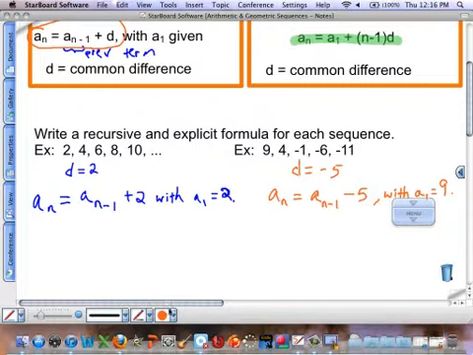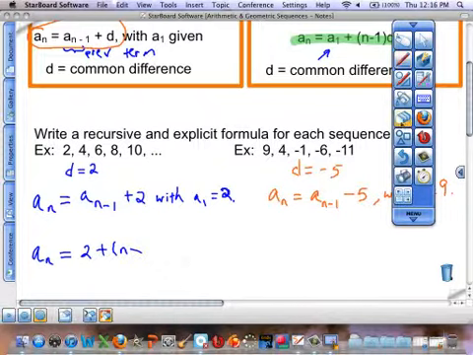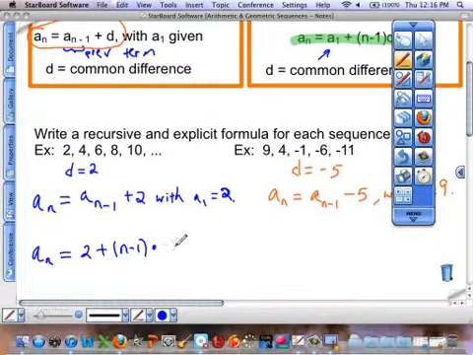Same concept, this time we're going to go with the explicit. So, we start off with the same thing, right? A sub n, meaning the nth term. Now, notice here, we start off with a sub 1. So, when we look at 2, 4, 6, 8, 10, what is my first term? 2 plus n minus 1. And then, what's my common difference? And so, you can rewrite this as 2 plus 2 times n minus 1. And you can leave it in that form. Now, we don't need to go through with distributing and then combine like terms. You leave it just like that.